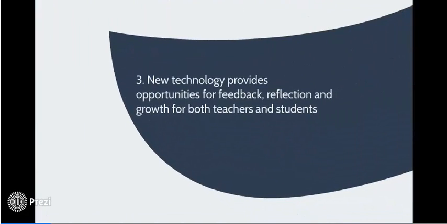In a similar vein, technology can be used to provide feedback to students and teachers and to provide opportunities for reflection and growth. For example, classroom response systems can be used to verify prior knowledge, test the student's comprehension, and serve as feedback for the instructor. By providing the opportunities for the students to reflect on his or her learning process, the learner has a better chance of transferring the information to a new context.